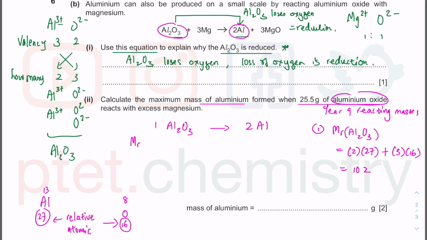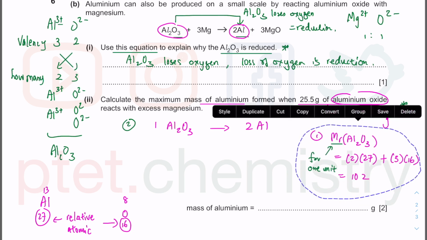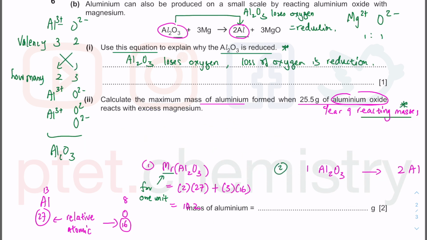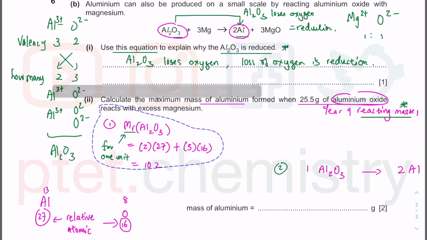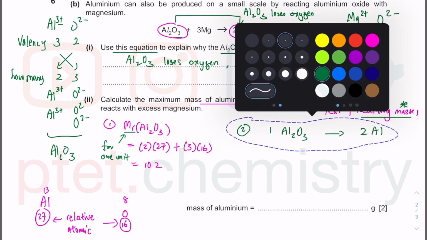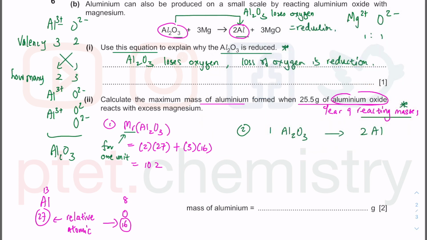Now we know that this is reacting masses, because this topic was called reacting masses. This is Mr. Mr is for 1 unit. So after that, I have my reacting masses there. I should really move my working around so that everything looks a bit clearer. Let me just spend some time moving this around. So remember, the Mr is always for 1 unit, it's never for 2 units, okay? So if I just change that color to green. Okay, now we're ready to compare these reacting masses.